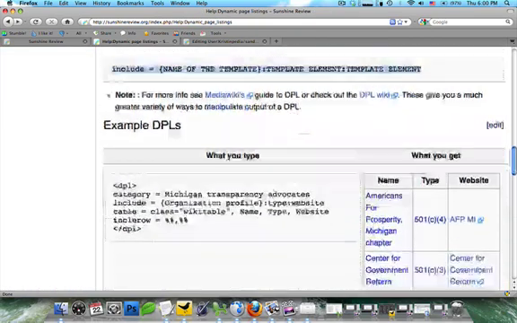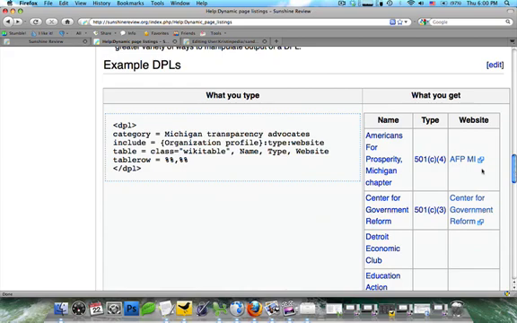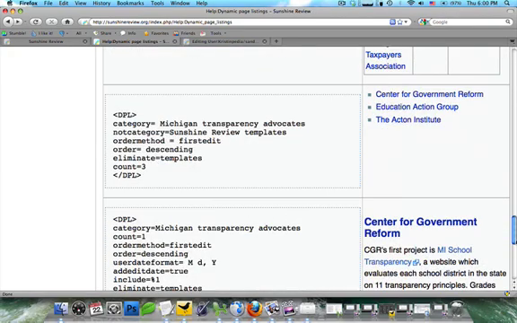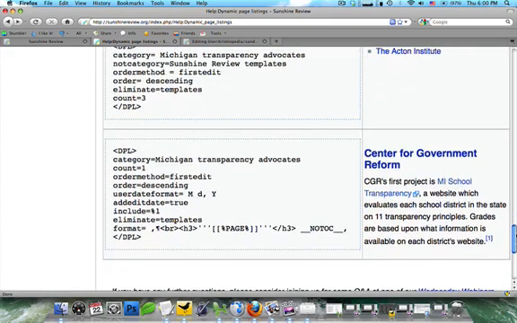So let's go ahead and take a look at some other example DPLs. One thing that I want you to notice is here's a list of transparency advocates that I filtered into a table. You're going to notice that name is not listed up here, but it is down here. So it's important that you have all the headers listed, if not all the elements. You can also see a basic list that we've already worked with. And then here is the end result for formatting it in a newsfeed.